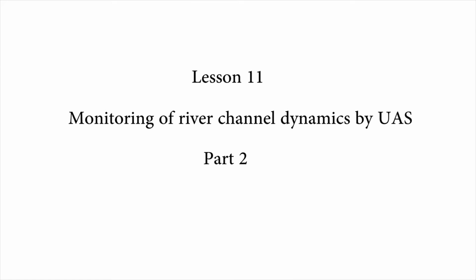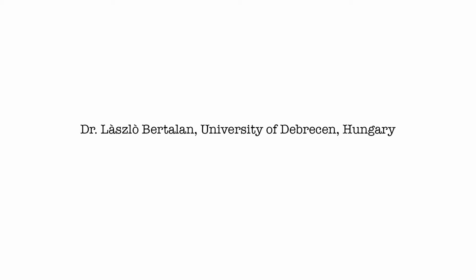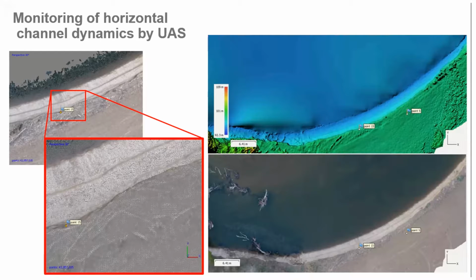Then let's move on to some examples for horizontal channel dynamics. What are the advances? As I mentioned, with these tools we are not restricted only to cross-section surveys in a traditional way, but maybe many of you have already seen similar things. You can have high-resolution point clouds, even from another view survey of a riverbank, and then we can densify the already existing cross-sectional data, and it can serve as an accurate tool for this.